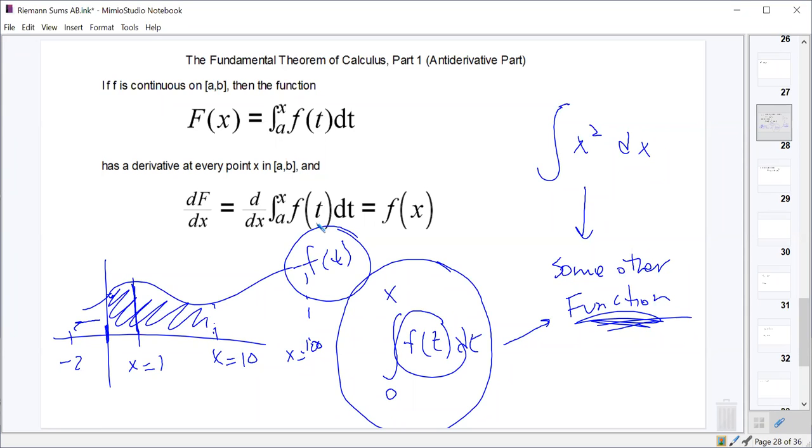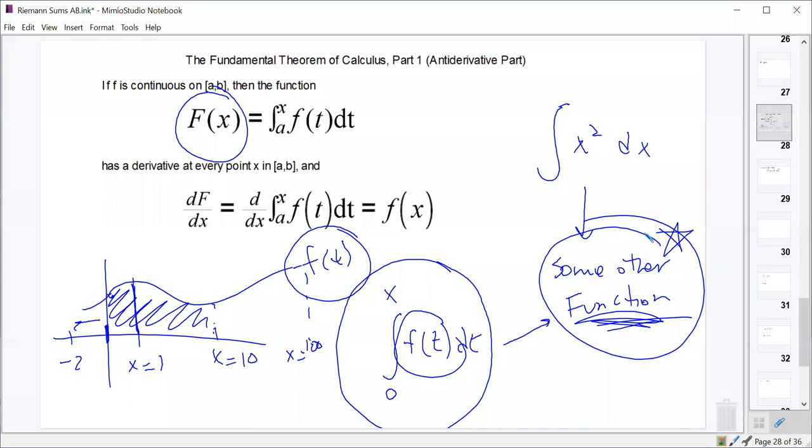All right. Cool. Great. That's the first part of this. Now, that's part of the first part of this. So, what we generically call this other function is capital F of x. So we might say that the integral of some function little f from any constant, so our constant was 0, to x is just capital F of x. It's just some other function that we're making up.